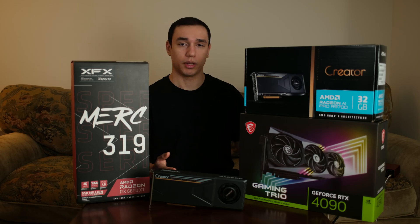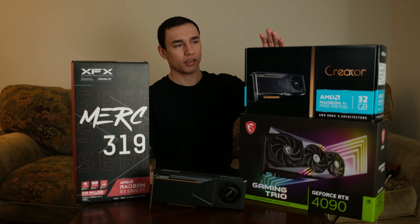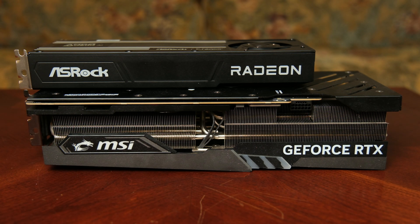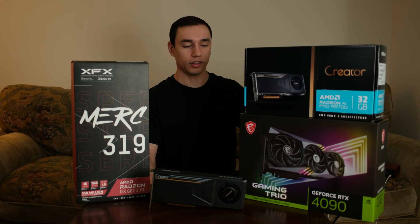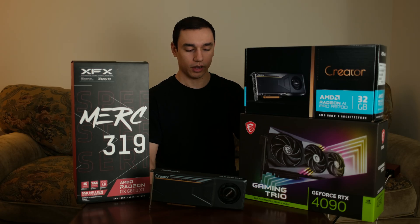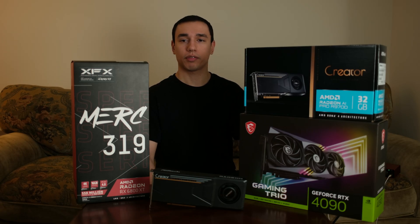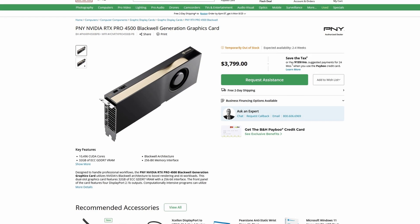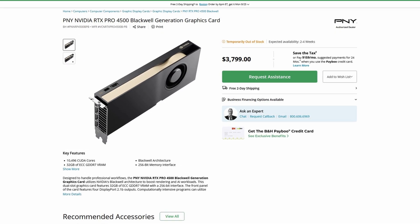For text generation, this is amazing — a really great value if you're just doing text generation. I really love how this card is two slots and 300W TDP. I don't have to worry about upgrading my power supply to some crazy 2000 watts if I want to do a dual GPU setup. But this is not a gamer-class card like a 4090 or 5090. It's a professional workstation card, so we have to look at the workstation cards on the NVIDIA side, which is the RTX Pro Blackwell 4500, which is over double — probably three times — the cost.